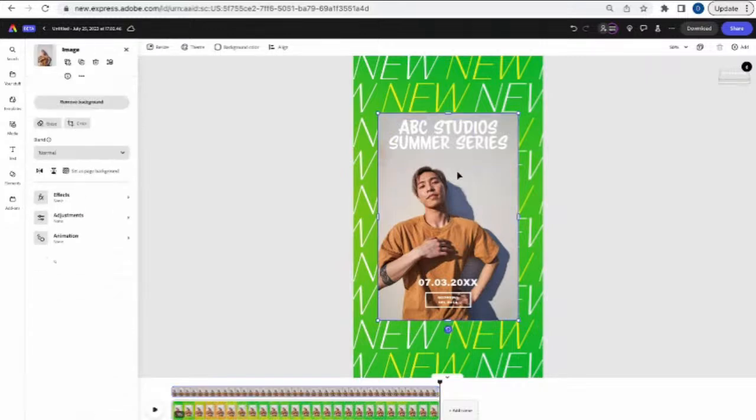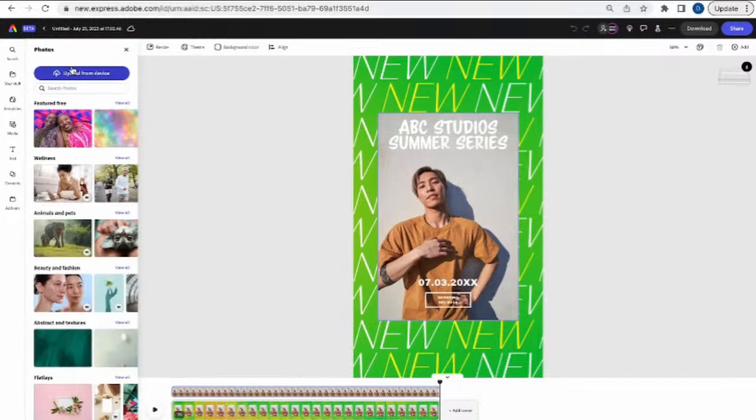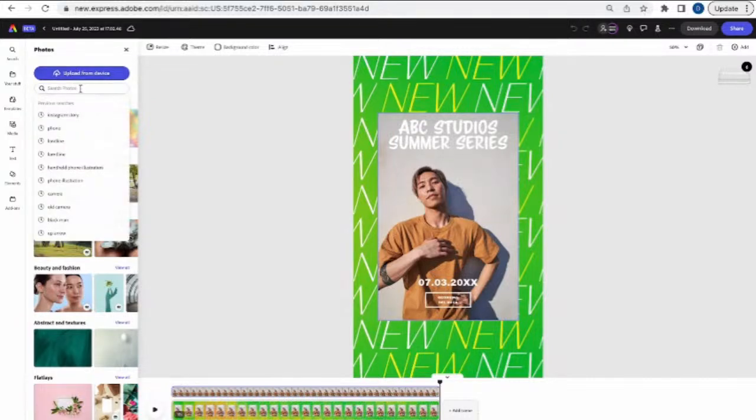The second thing that I did here was that I wanted to edit my background image to reflect this. Now remember that Adobe Stock is integrated in your use of Adobe Express, and that's even on the trial or the free version. Just remember that if there's a crown in the bottom, that means it's a premium feature or a premium image.